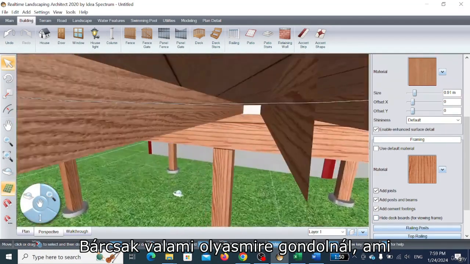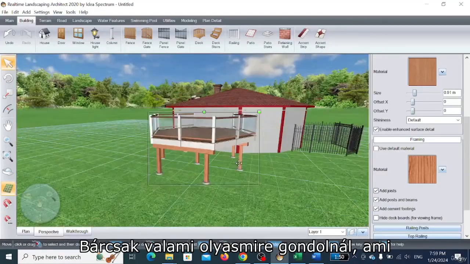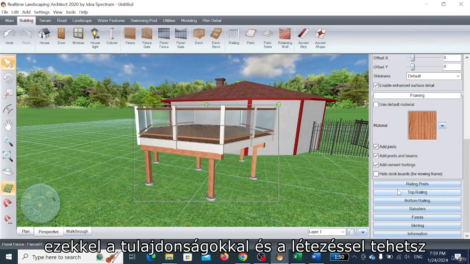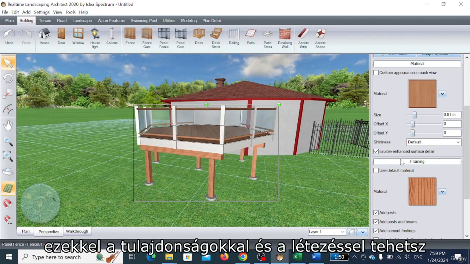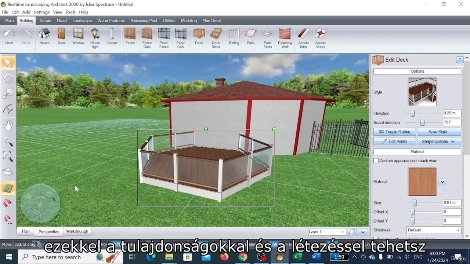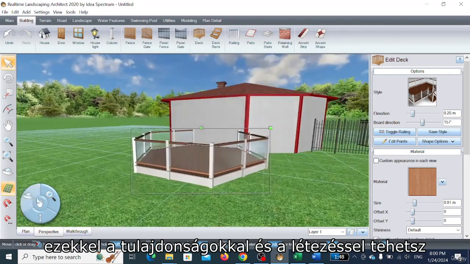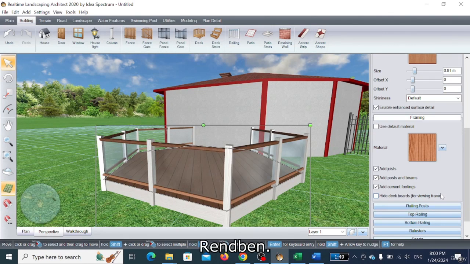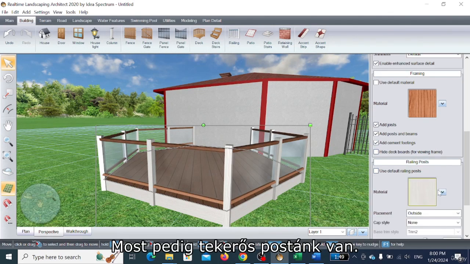I wish you are thinking of something that you can make with these properties and being creative. Okay, now we have railing post.